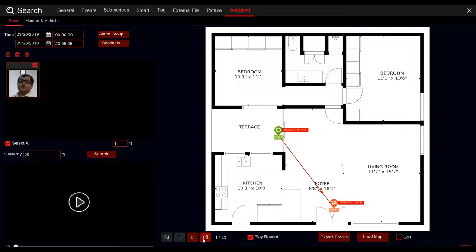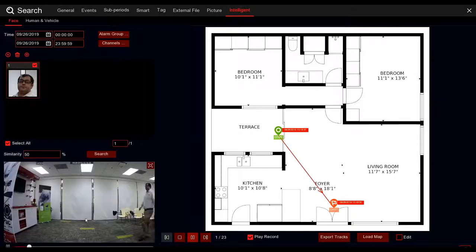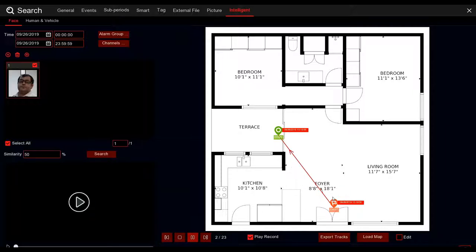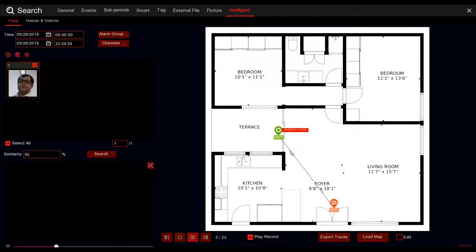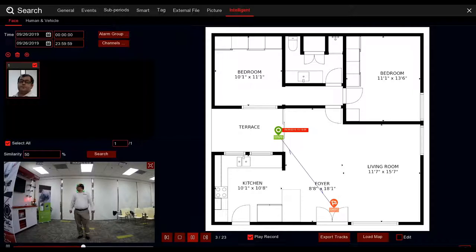And what it's going to do is it will play all the times this person was seen, and over on the map it'll actually show you from camera to camera the direction that they were traveling from one video to the next. See, it got me traveling from the first room into this room, and the arrow changed directions, meaning I headed from this room back to the other room. Now, we only have these two cameras set up, but of course, if you have these on every aisle of a store, you'd be able to see the exact path that the person you're trying to review took.